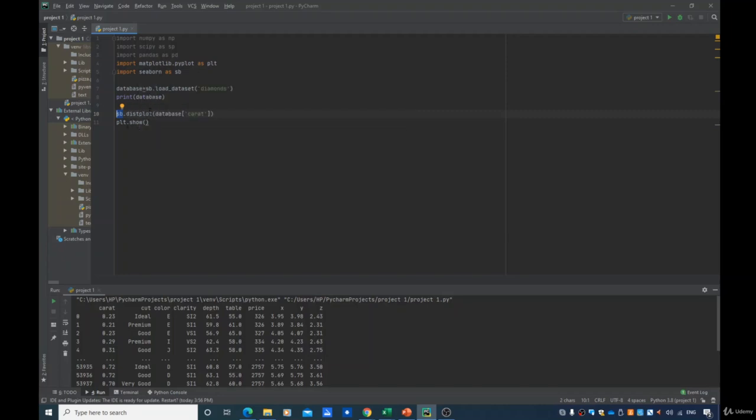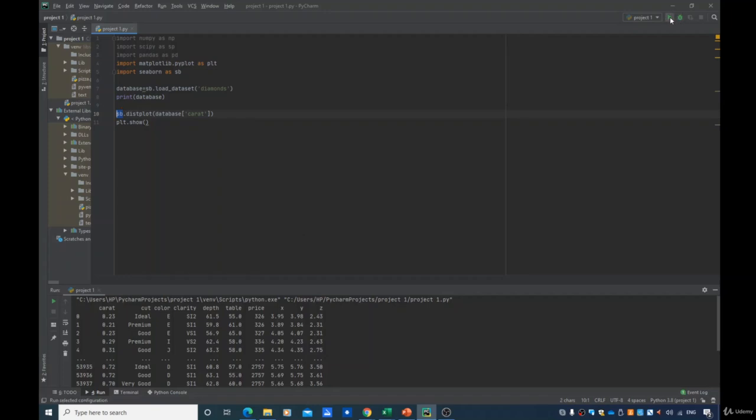Basically, this function will ask database, so it will have a reference to database. We are going to go to database, and from database, we want to extract the element carat. So basically in the database, we have diamonds, and from diamonds, we want to extract carat.